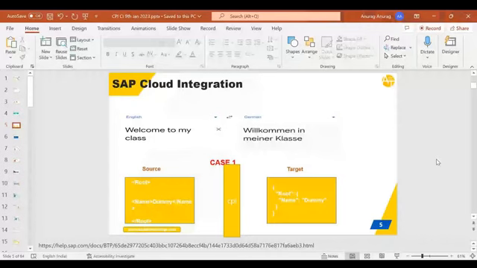So we were calling it an integration broker. Why broker and what will the broker do?